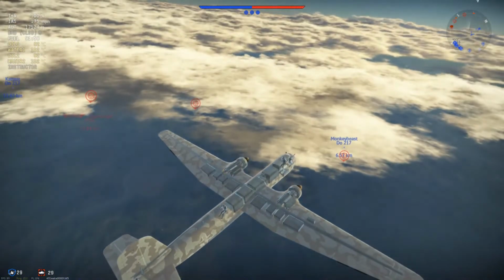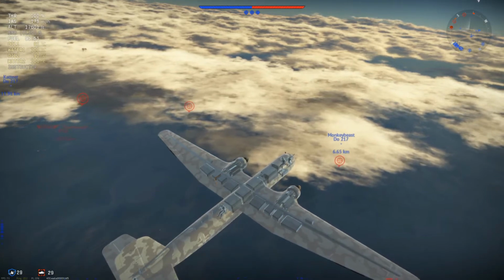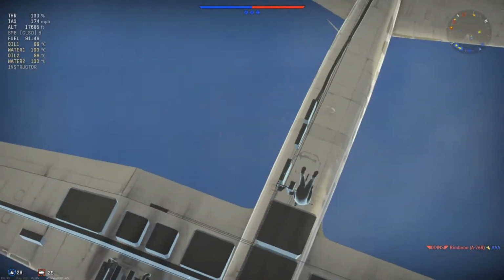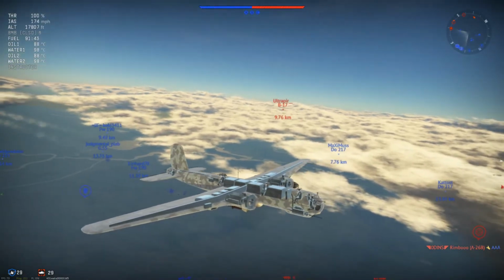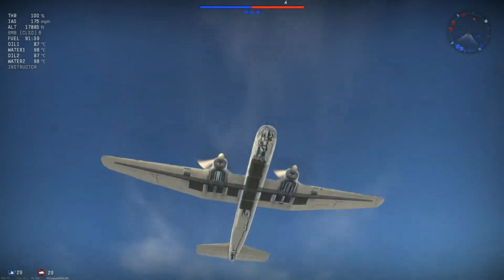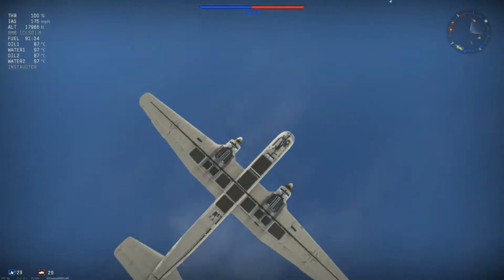Which is great. Now this is a 4-engined bomber, the Greif. It has basically a W12, I think it is, or a W24. I'm trying to think which one it is. Anyway, it's a W configuration. It's basically two engines stuck together, as you can see in there.